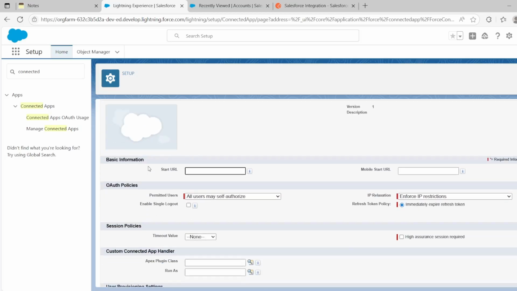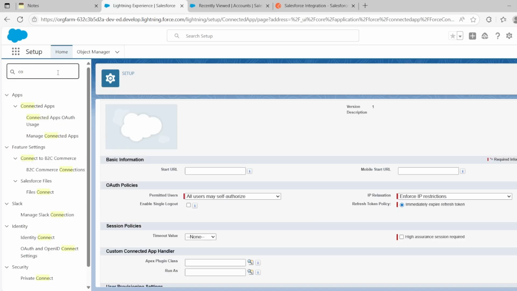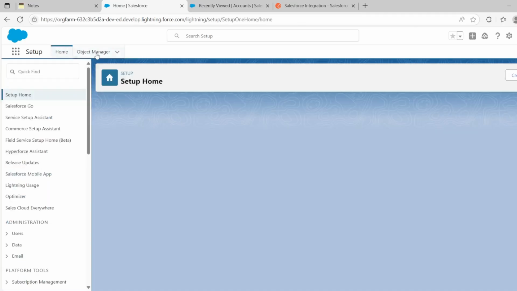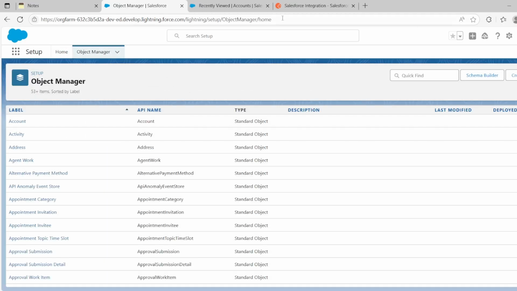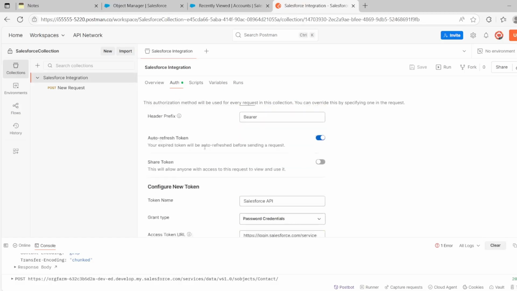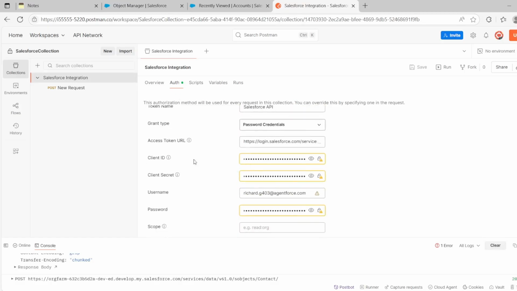When you create this connected app and then click on manage, it will send an email to the email address that is connected to this org, and you will be provided with a client ID and a client secret ID in your email.